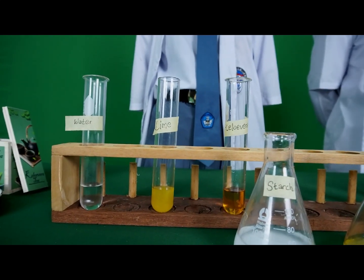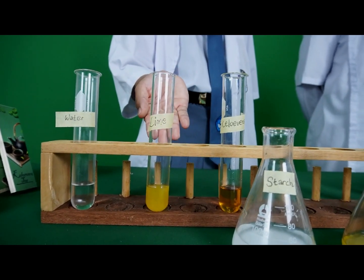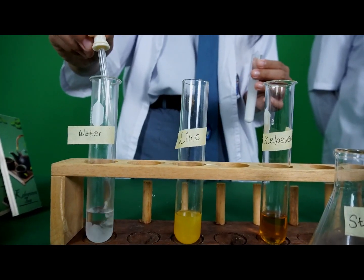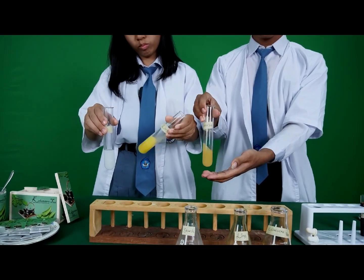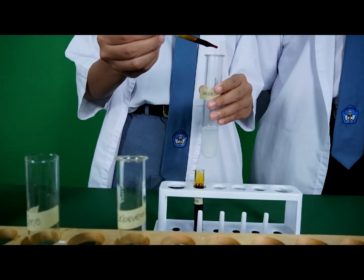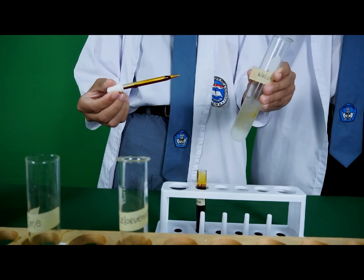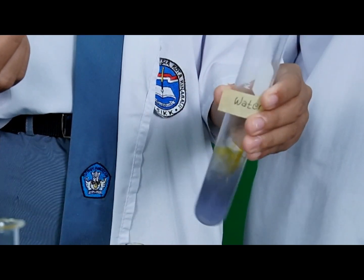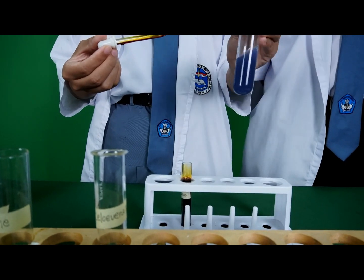First, prepare 3 test tubes: tube 1 water, tube 2 lime, tube 3 Keloevera tea. Fill each test tube with 5 ml of starch solution and stir well. Drop the iodine into the test tube while stirring. Record the number of drops needed to turn the sample blue-black. The more drops of iodine needed to change the color to blue-black, the more vitamin C content.